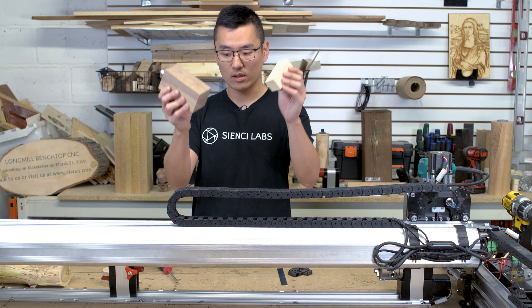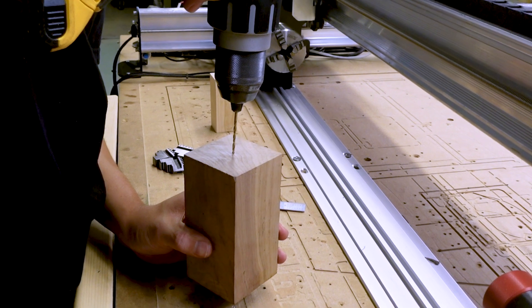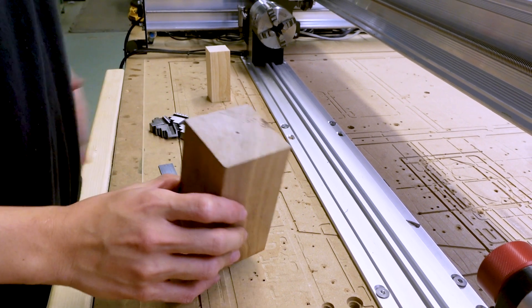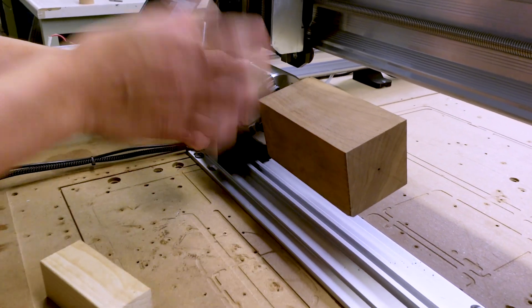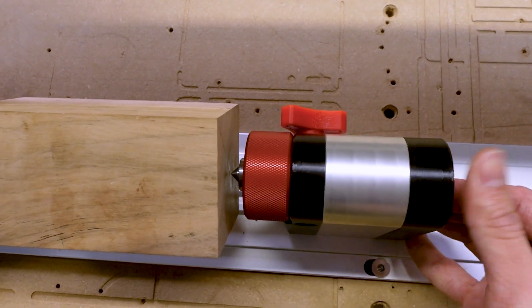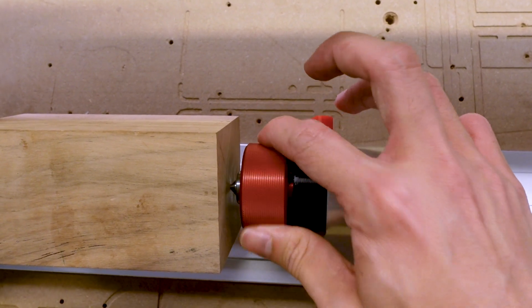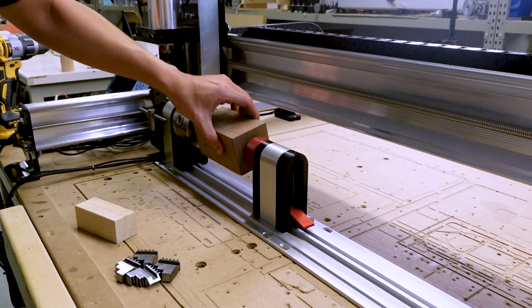It's almost always a good idea to support the material on both sides using the tailstock, especially for material that is three times longer than its maximum diameter. Mark out the center of the piece and make a small divot or pre-drill at the center. After mounting the piece onto the headstock, position the tailstock right up against the end of the material. Engage the live center by turning it away from you to line up its tip with the divot — a few turns is sufficient, no more than an eighth of an inch. Finally, lock the live center by turning the red knob at the back and give the material a quick shake to confirm it's secure.